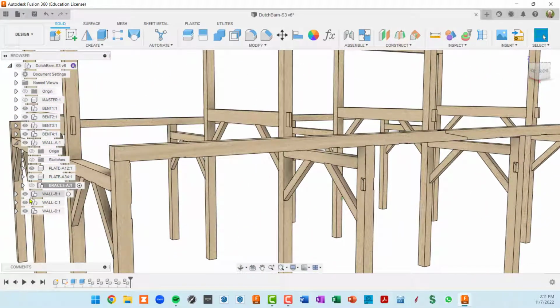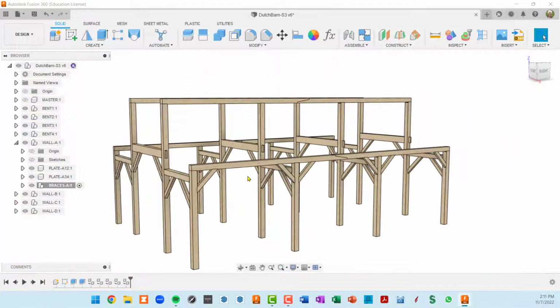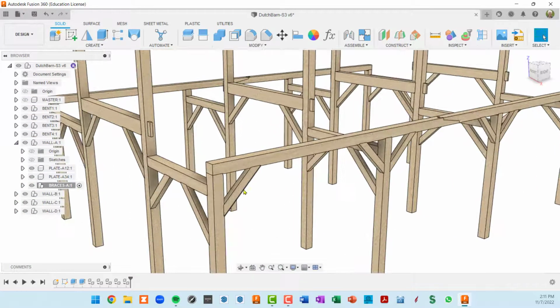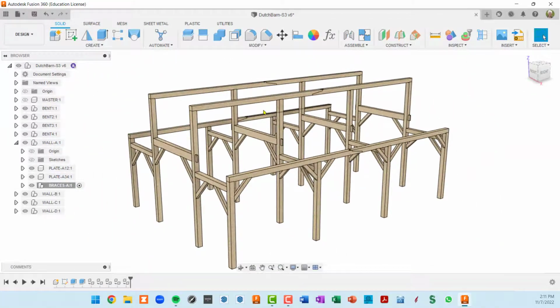Okay. So we are in good shape now, and we are going to copy these braces up onto the second plate, which will do all in one operation, and then do the same to walls C and D, and then go ahead and I might not actually show all of the cutting of all of those braces because it's a lot of busy work basically. So anyway, let's move on.